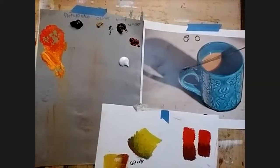And what can I do with my acrylic knife? It was here. Hang on, guys. I'm going to go grab a palette knife, since I've walked away. It's locked away and I don't know where it is.